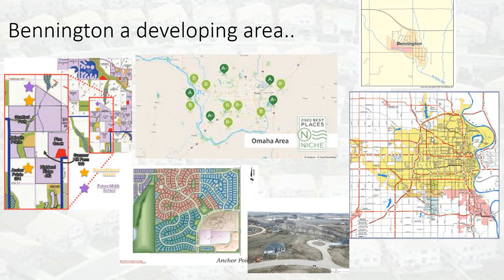But again, remember what I talked about. Why would it? Bennington is growing, but that's just growing with the suburbs. If Omaha annexed Bennington, Omaha would have to take up the expenses of Bennington, including snow removal and police and fire and stuff like that. What would they get back from annexing Bennington?